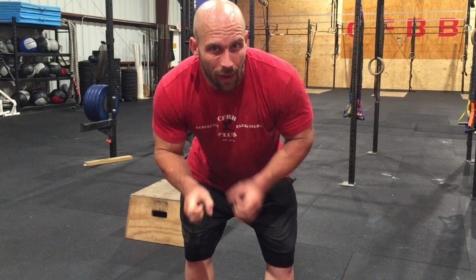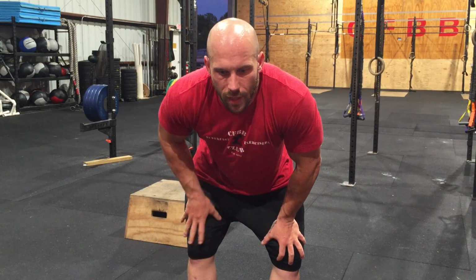So now we got two things in our favor. We got the ground that's pushing back against us as soon as we hit it, and we have the elasticity in the muscles that's also responding upward. So that's two things that are already trying to help us get back onto the box if we use them correctly. So how do we use them correctly? Well, it's all about timing.